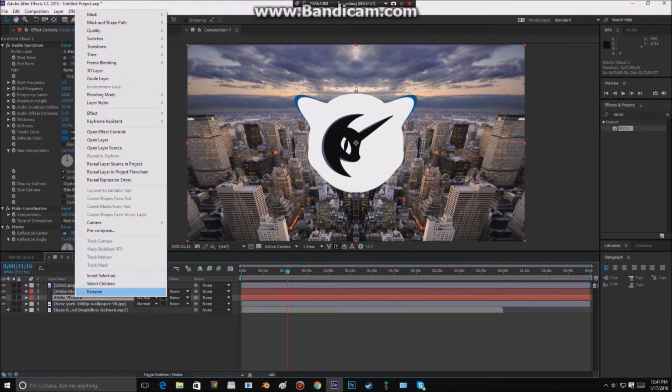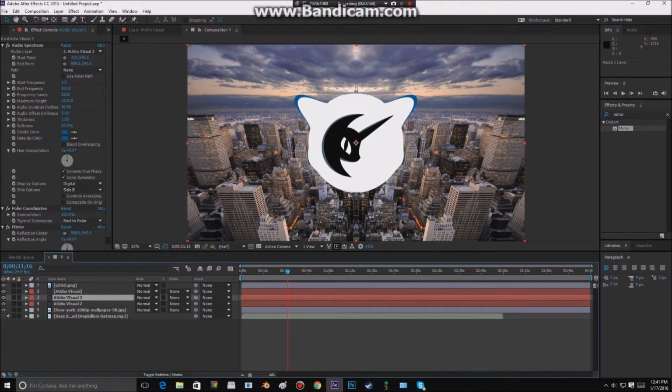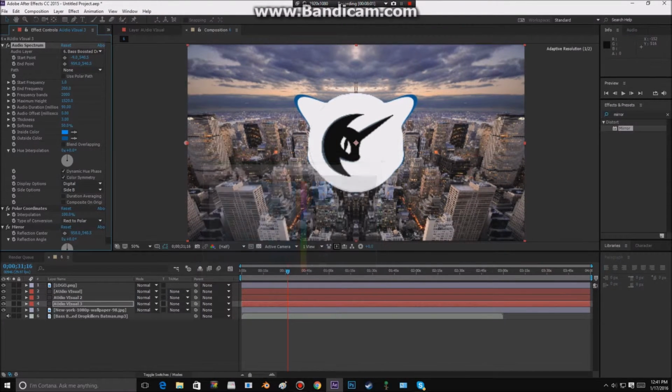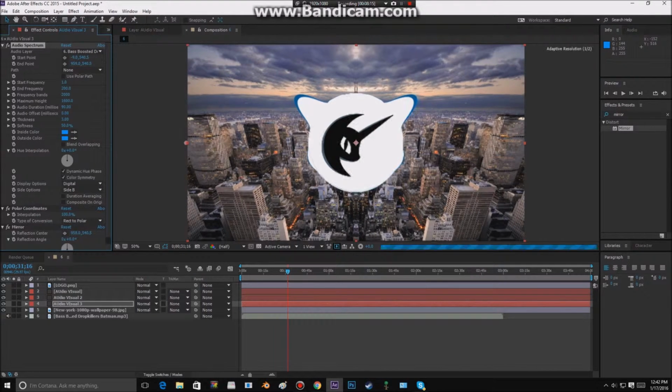And then what you want to do is copy this one again. Control C, Control V. And it'll say 3. It'll already do it for you. It's automatic because it senses that it's a sequence. And then you want to take this and switch it from this to the music. And then first, let's actually change this. So change the color. And then change this. Alright, it's already on there, so you don't have to. And then you just want to change the maximum height up even more. And that looks pretty good already.